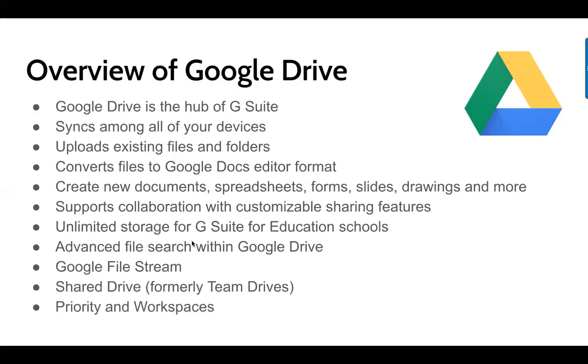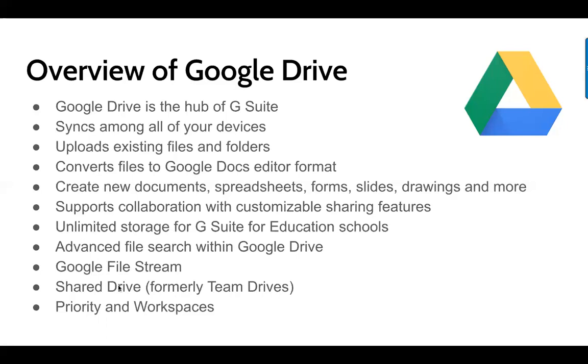There is an advanced file search within Google Drive, so we'll look at different ways that we can search within Google Drive. File Stream is very useful if you are on a work computer, which is your computer, or a home computer. It almost acts as a hard drive on the device you're on and gives you that ability to download right to Google. All right, so we'll talk about that a little later.